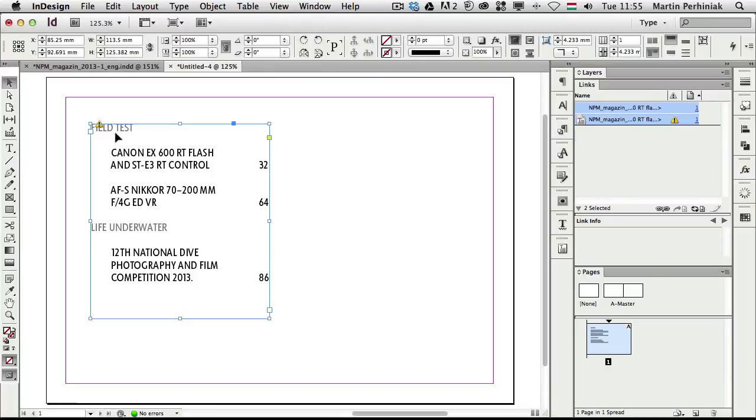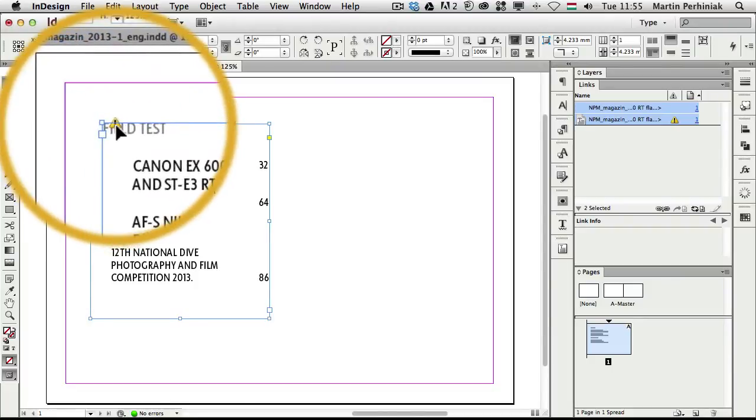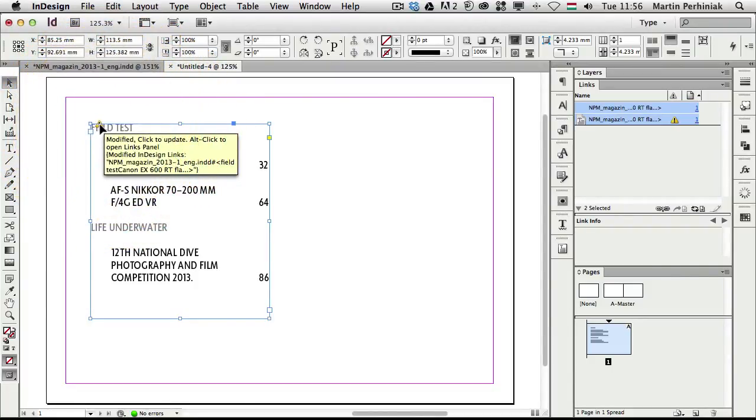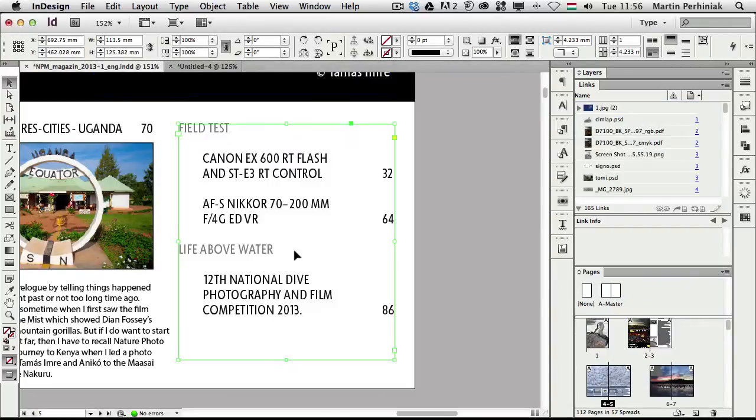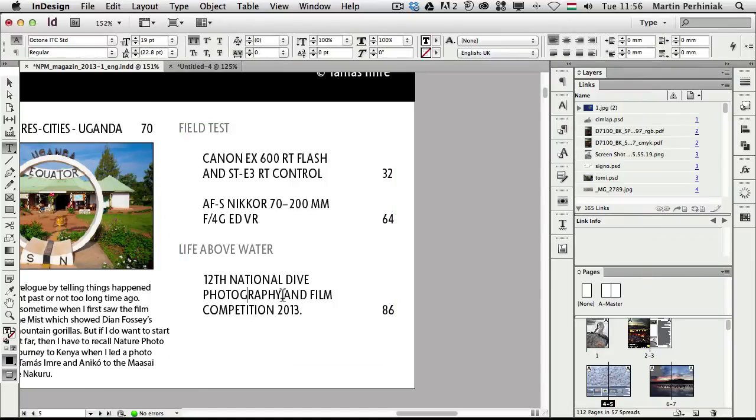So here in the child instance, we can see that the changes are not visible yet, but we can see a warning that the content has been changed. If I double click on that or just simply click on it, we can already see that the text is now updated. I'm going to go back and make another change. I'm going to change another text, maybe just delete and film.